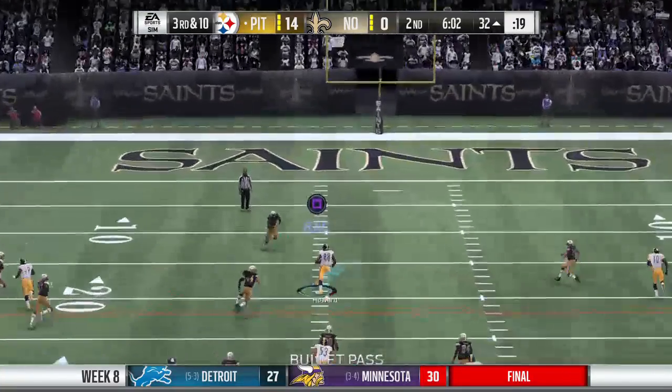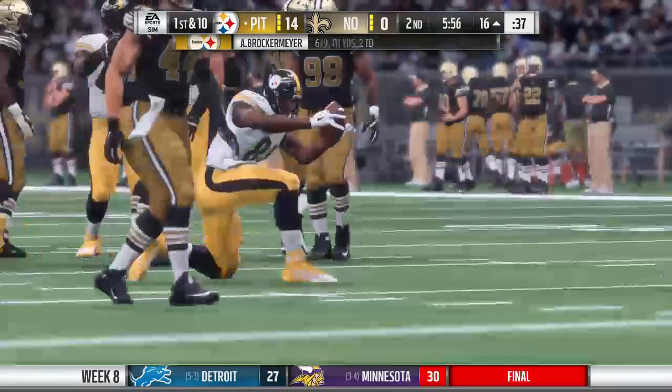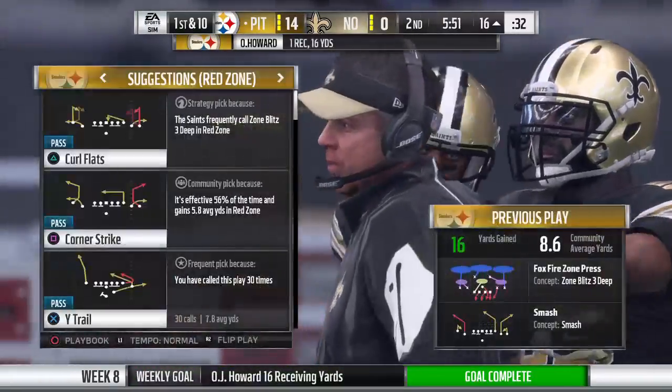Now back to throw. And he's got a man. It's the tight end, Howard, complete. And he picks up the first down yardage as he takes it down to the 16. Pittsburgh getting 16 yards there and also a first down.